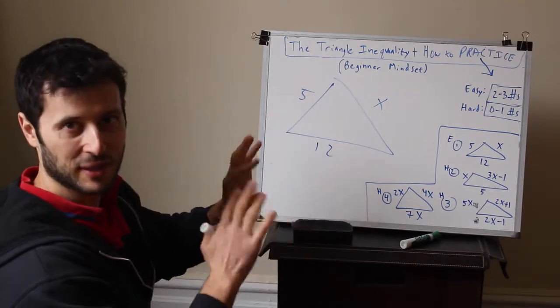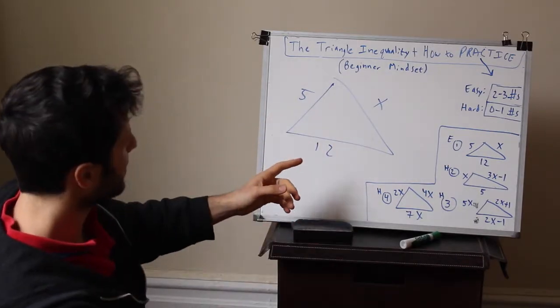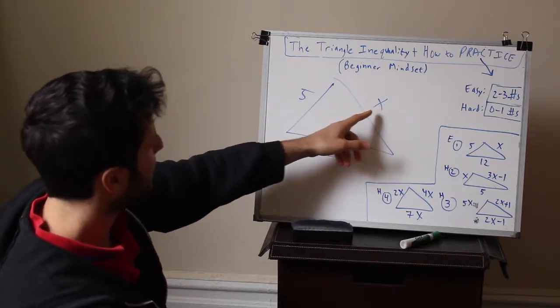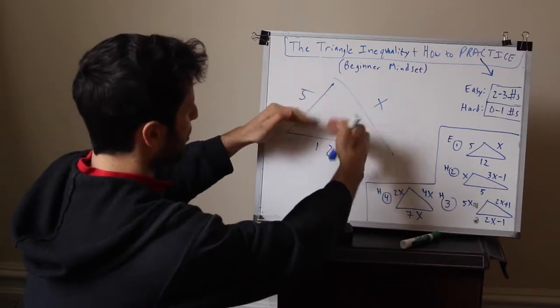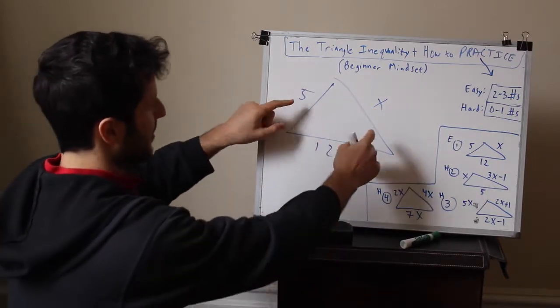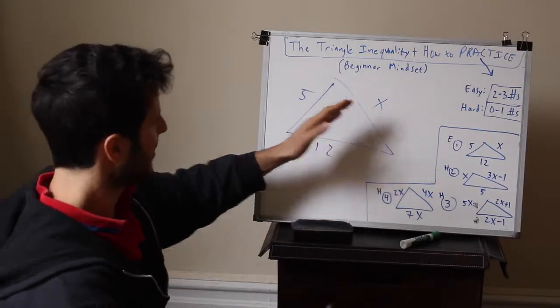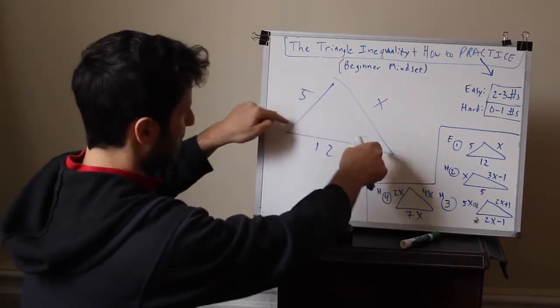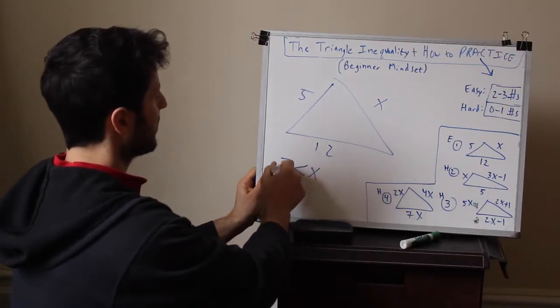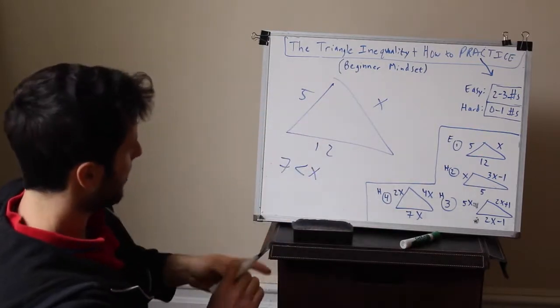For this, we don't have to do any fancy mathematics. We can just see, okay, if x is, let's say, 5, that would be too short because these two wouldn't span the 12. So we know x has to be at least 7, so that in fact has to be more than 7. That way these two are longer than this third side. So we know that x has to be above 7, just by looking at these three numbers.